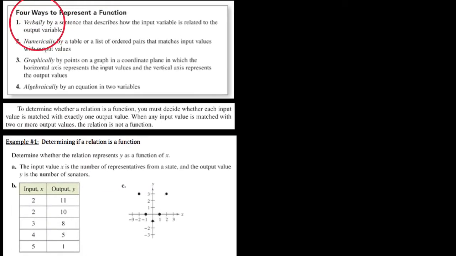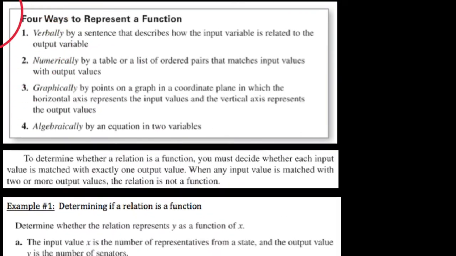And so what we're going to look at here is basically how we represent a function, and also how we can determine if something is a function. So the four ways we represent this are verbally. First of all, it could be just a sentence, like, I always make 5 times the number of hours that I work. That would be a verbal situation, whereas numerically, if I make $5 an hour, I can make a table of values to show that as every hour goes up by 1, I'm making another $5.